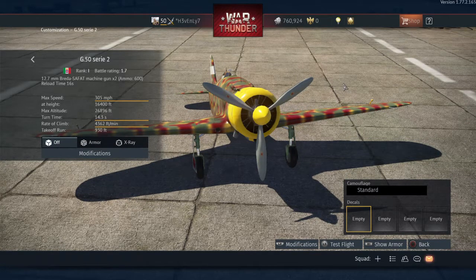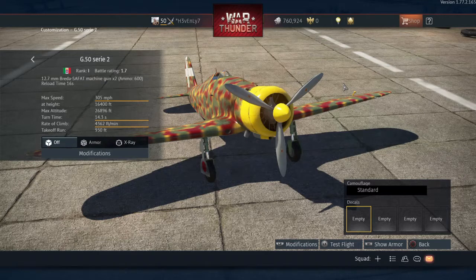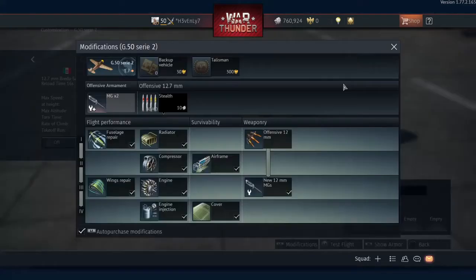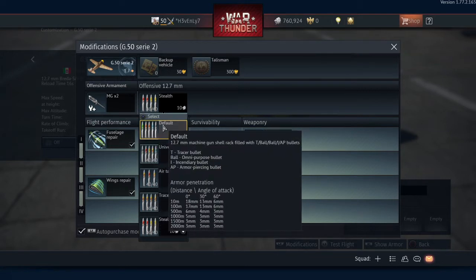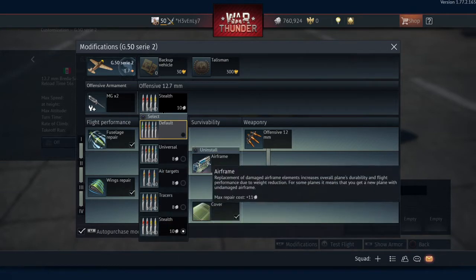Now, looking at the ammunition, by the way, I'm just using the G50 here as an example, but this kind of goes for all the Italian fighters at battle ranking 1, since they're the same guns. Looking at the belts, your default belt comes with a tracer round, a ball round, which is basically just a bullet, there's nothing fancy about it, an incendiary bullet and an armor-piercing bullet. So when you're upgrading these, you want to get these belts as fast as you can, just so you can get off of this. But unfortunately, the belts moving on from here don't really offer you that much else.